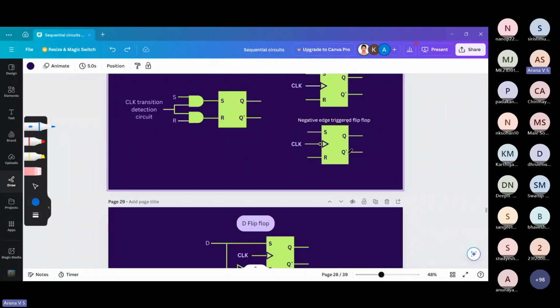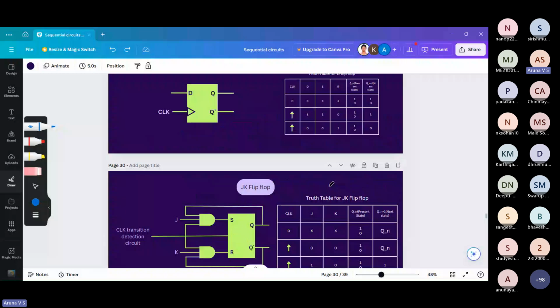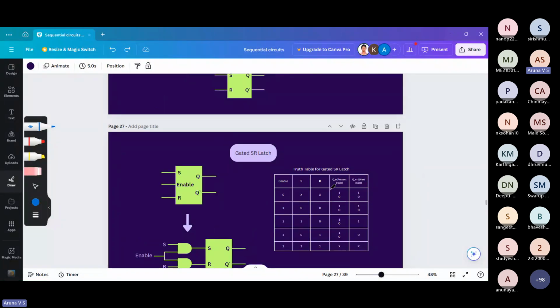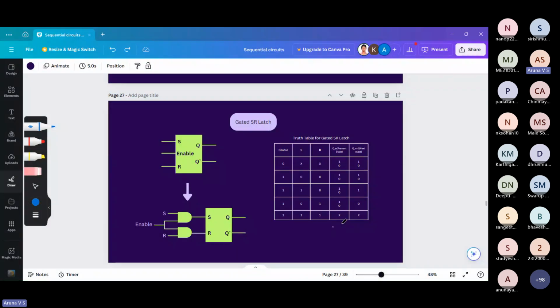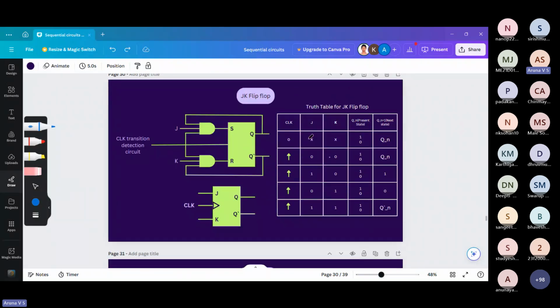And in this SR latch, we encountered the forbidden case. In order to avoid that, we can extend it to JK flip-flop. What if we connect this Q to J and Q bar to K? I'll explain.